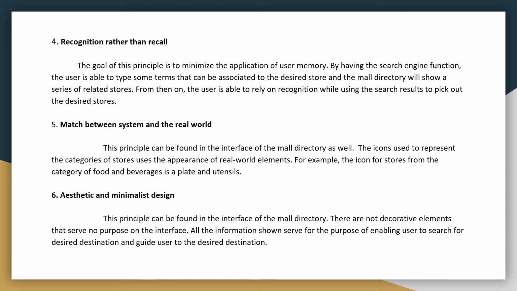The sixth is aesthetic and minimalist design. This principle can be found in the interface of the mall directory too. There are no decorative elements that serve no purpose in the interface. All the information shown serves the purpose of enabling users to search for the desired destination and guide users to the desired destination.